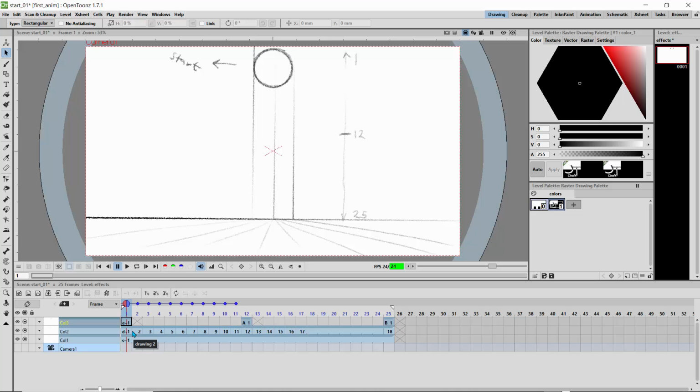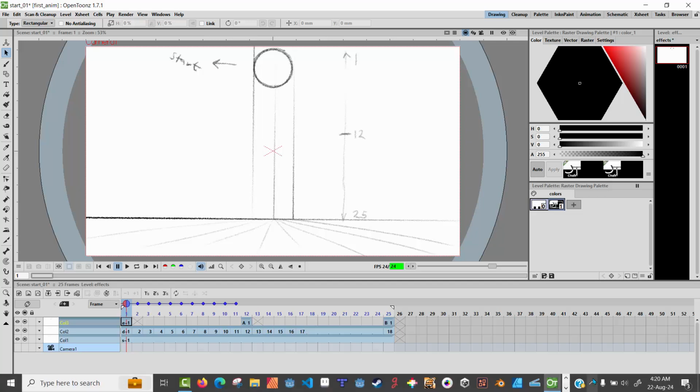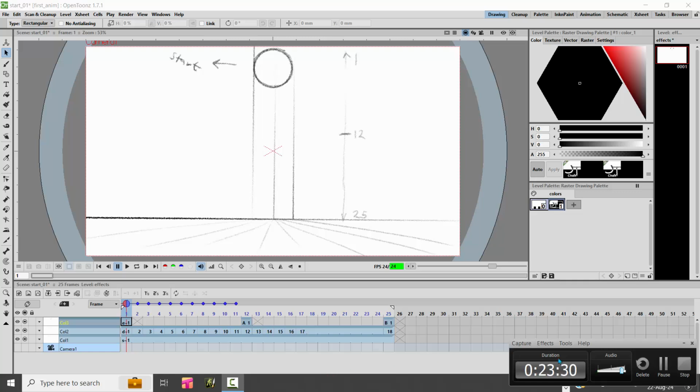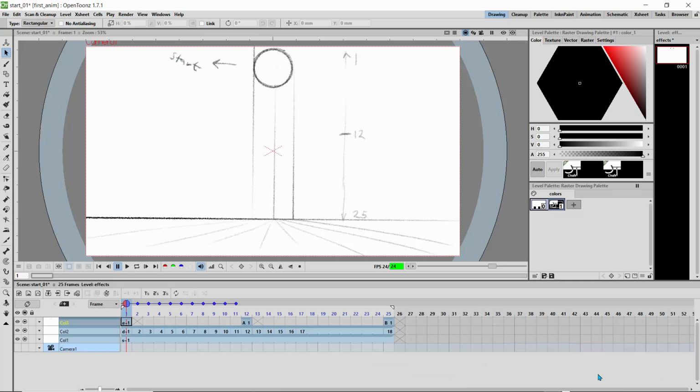So let's go ahead and create a new scene and let's animate a bouncing ball. I don't want this to be too long, but I feel it's really nice to pause the video and practice so that you get a feel of how it's looking. Let me just check the time. It's 23 minutes already, but I think it's better to just record it in one go so you can always pause and walk with what you've learned.